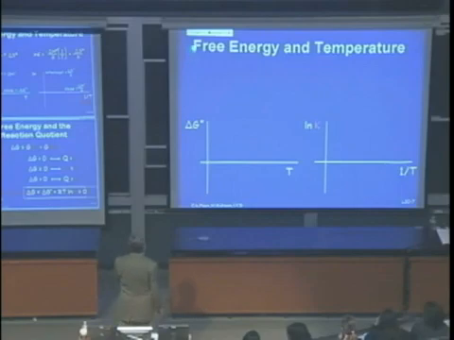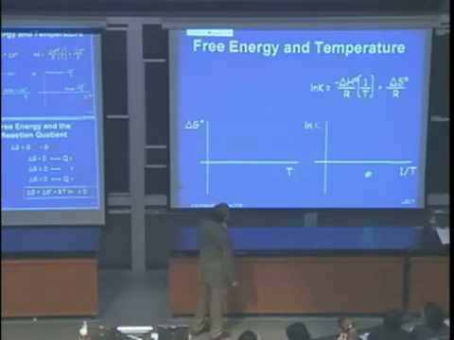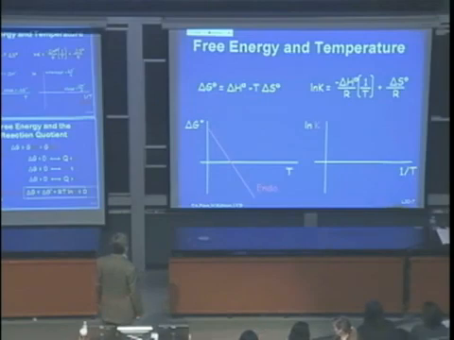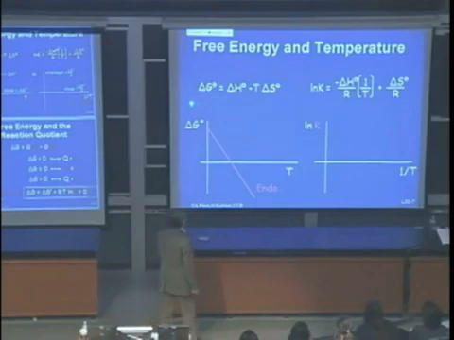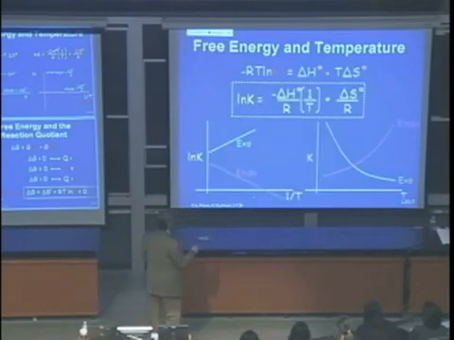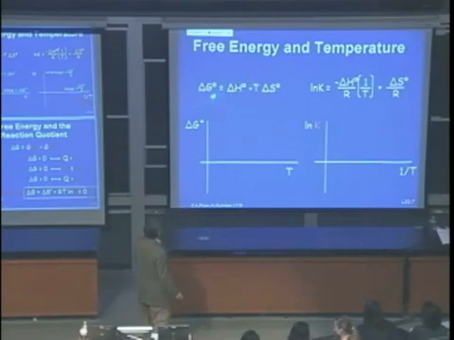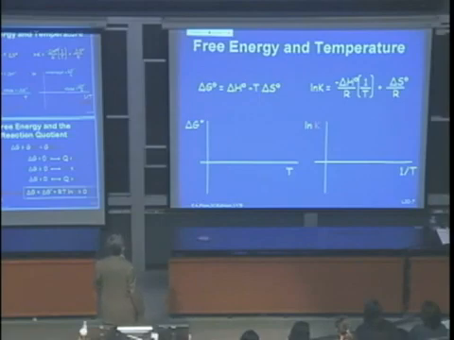So now we can look at a couple of cases where we look at ln k over 1 over T. We have discussed this here. And we look at delta G is delta H minus T times delta S. So delta G, we're comparing this now, okay? But what did we compare here? Let's see. Yeah, okay, we didn't compare anything. So delta G is delta H minus T times delta S, all right?